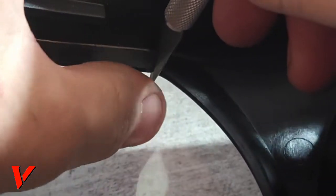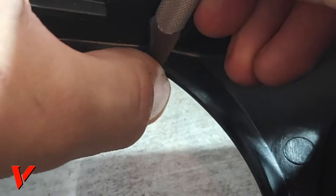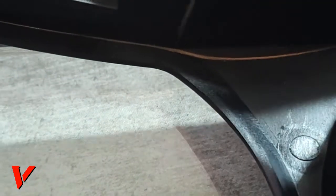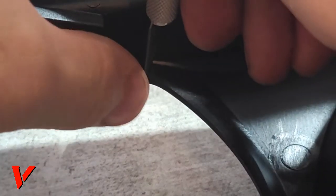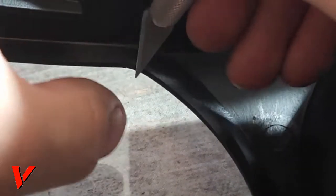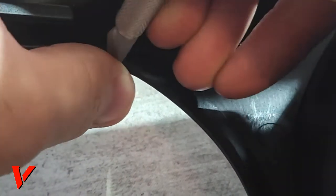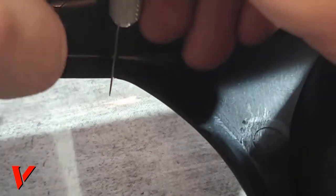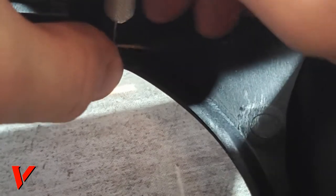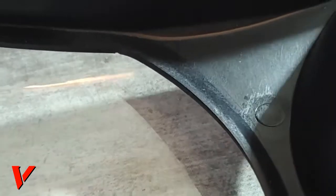Just keep making those notches like this right here. See, I'm just going a bit at a time. And again, there are faster ways you can do it. I just want to use the common basic tools that everyone would have, because I know not everyone has a drill or drill bits, to just make a nice, quick and easy little passage for the wires. So let me go ahead and finish this, and then I'll pick it up from there.